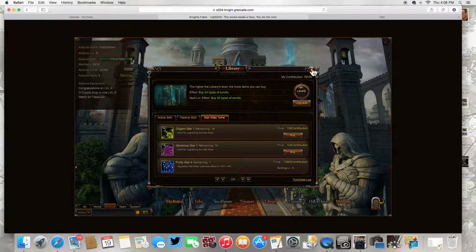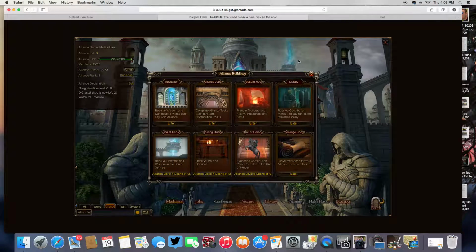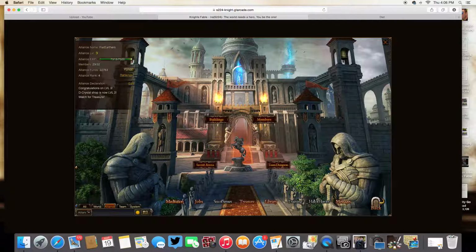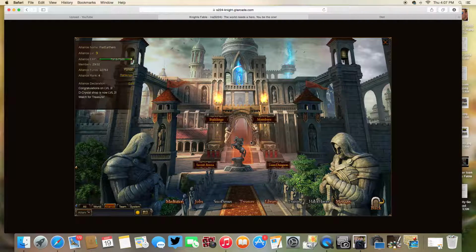We're done talking about this room, but that is where you spend most of your contribution. Actually, that's where you spend all of your contribution points. Although there's a few levels in the Alliance I haven't reached yet, so I don't know for anything. I don't know whether or not you're going to be able to spend them somewhere else or not. But for right now, all you can do is spend them in the library.